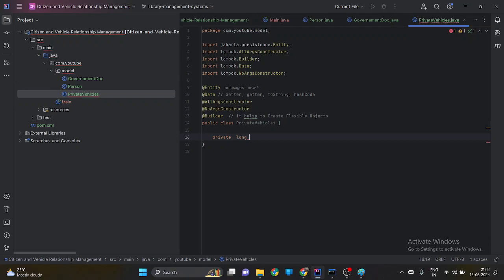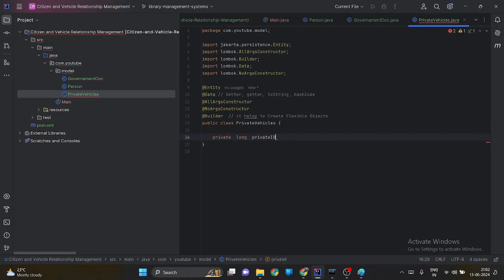That's why I'm using long. If 1 crore, 2 crore are registered in this application, we have to use long. What will happen next, we don't know, right? So that's why I'm using long, so we can store so many numbers.